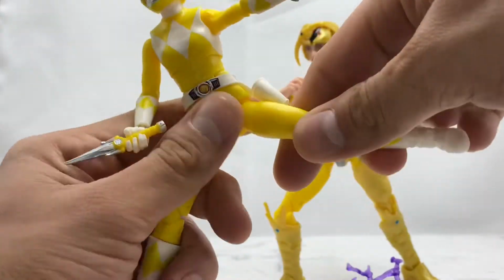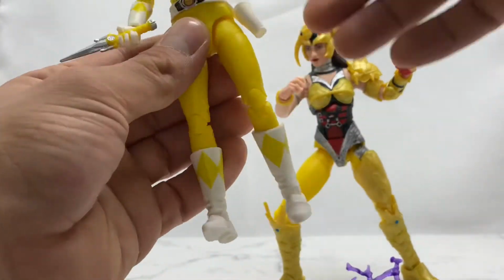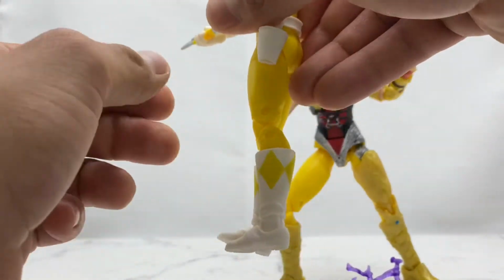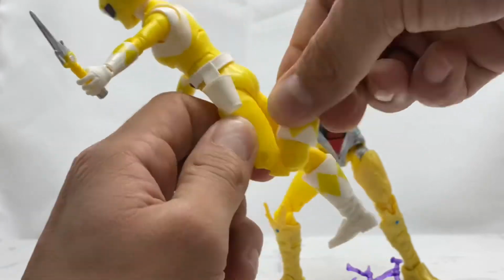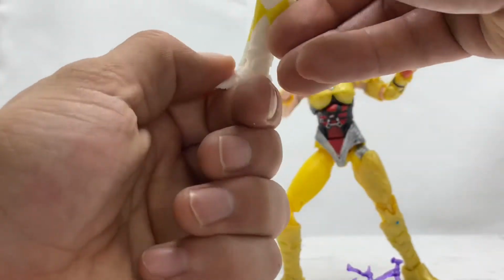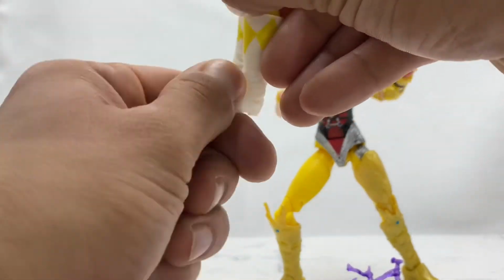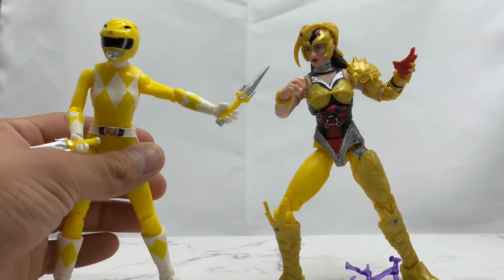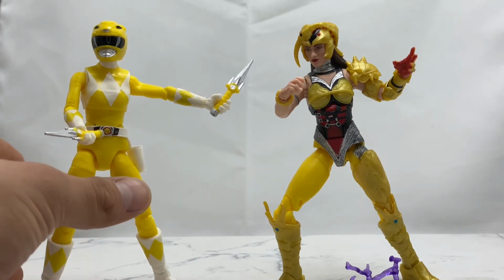Looking at the leg articulation, she's pretty decent, not the best, but pretty decent. You do get a side cut right there at the top. She can kick forward that far. She can't kick back at all. She does come with double hinge knees, so she can go that far. Can't quite kick her own ass, but far enough. Her ankle articulation goes down that far, up that far, and of course, ball rocker hinge joint at the bottom. Let's go ahead and see. Fighting, and there we go.